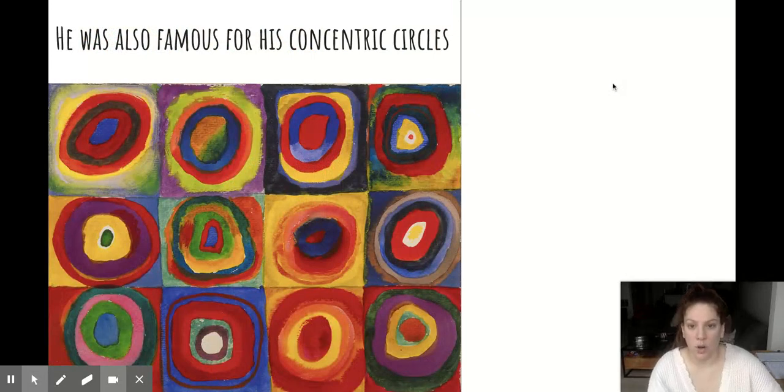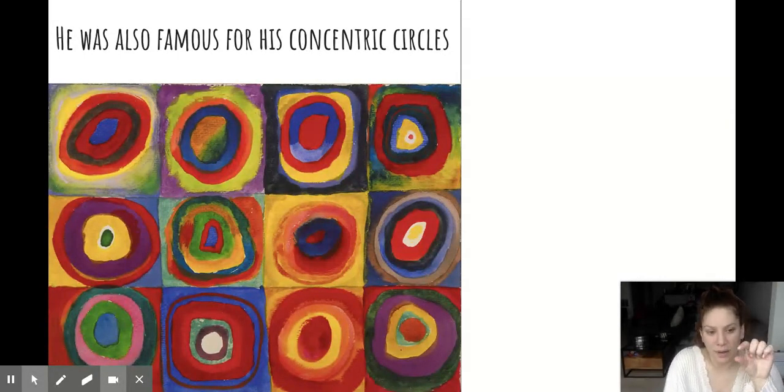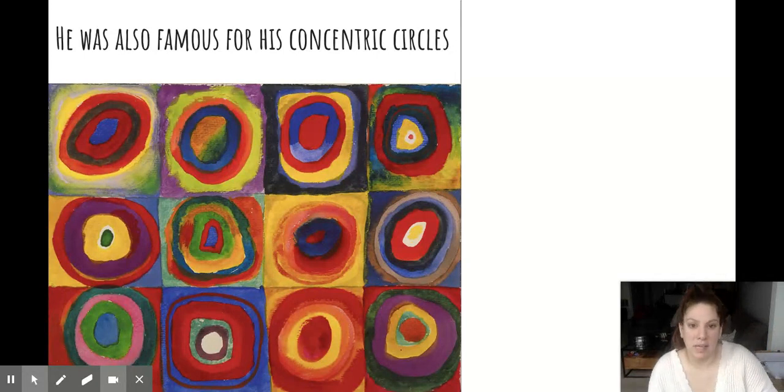He was also famous for his artwork called Concentric Circles. And concentric circles, or concentric shapes, are just when there's something smaller in the middle surrounded by things that are a little bit bigger. So for the circles, we see in the middle one teeny tiny circle, and around it is a circle that's just a little bit bigger, and around that a circle that's just a little bigger and bigger and bigger. It's similar to those Russian nesting dolls where it's a big doll and the top can come off, and inside there's another doll that's a little smaller, and inside that doll is one that's a little smaller and smaller, until you're left with one that's really teeny tiny in the center. So these concentric shapes are one that's in the middle, really small, and they get bigger and bigger and bigger as they go out.